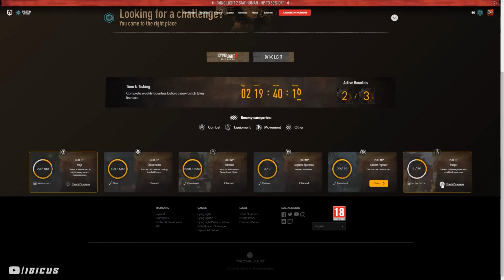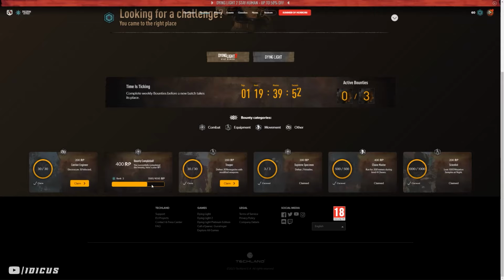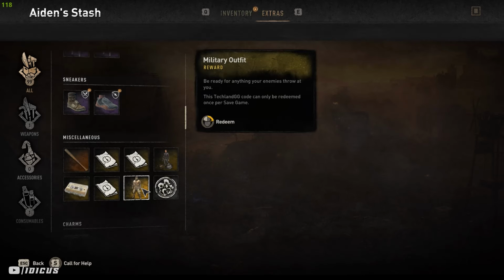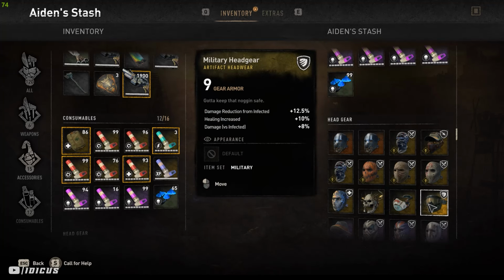For whatever reason, Techland uses this new website for all their bounties and rewards and stuff, instead of just putting it into the game. I have no idea why, I'm just thankful I can open it on another monitor since I play on PC. I can imagine this would be super annoying on console though. But essentially, you purchase this and you'll be able to redeem it from your stash, and then you'll find the gear with all your other gear.